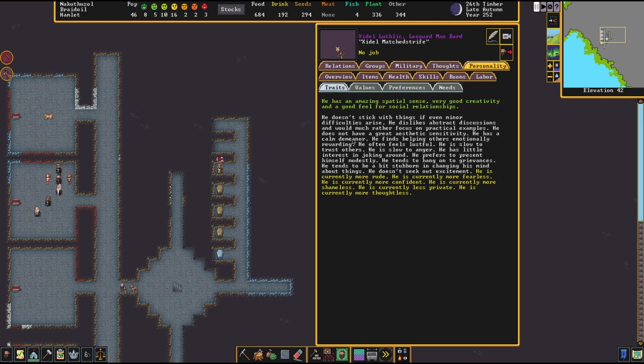He finds helping others emotionally rewarding. He often feels lustful. He is slow to trust others. He is slow to anger. He has little interest in joking around. He prefers to present himself modestly. He tends to hang on to grievances about things. He tends to be a bit stubborn in changing his mind about things. He doesn't seek out excitement.